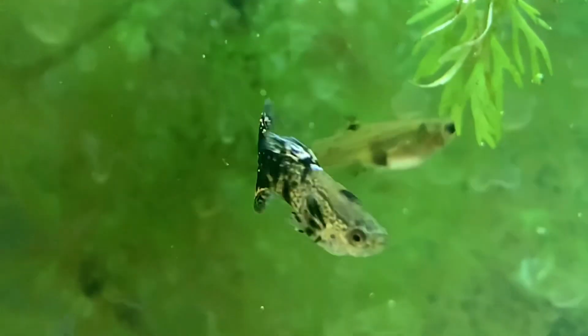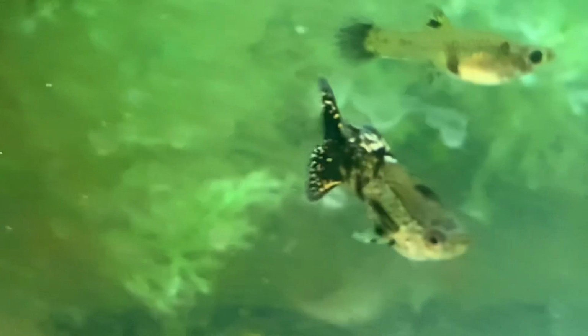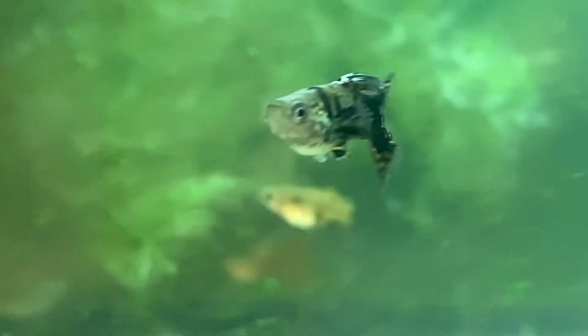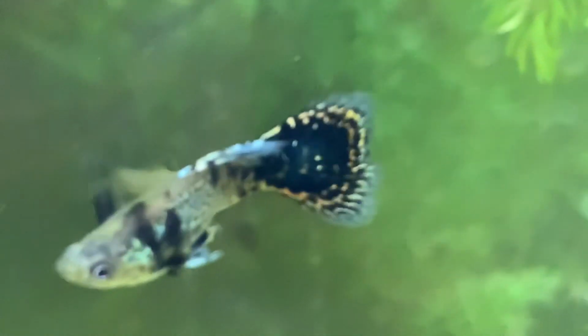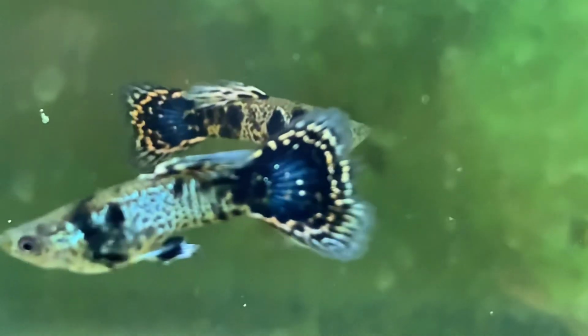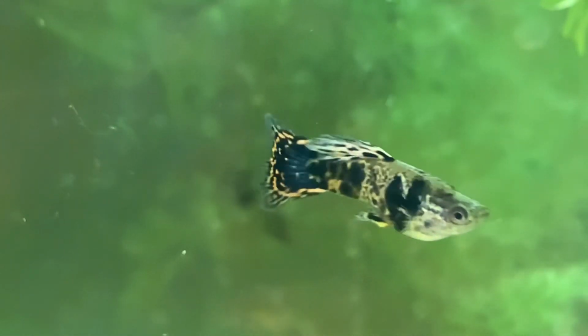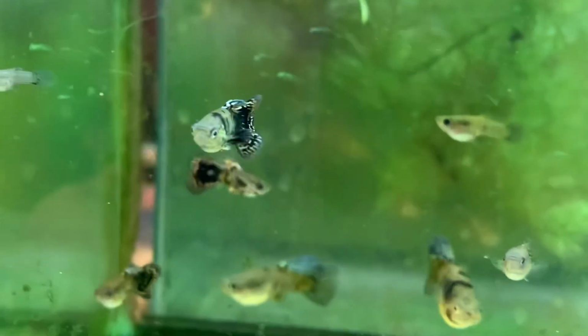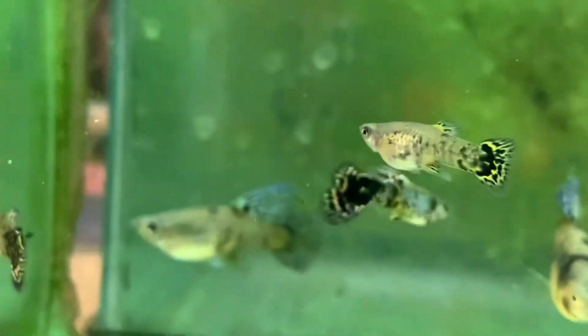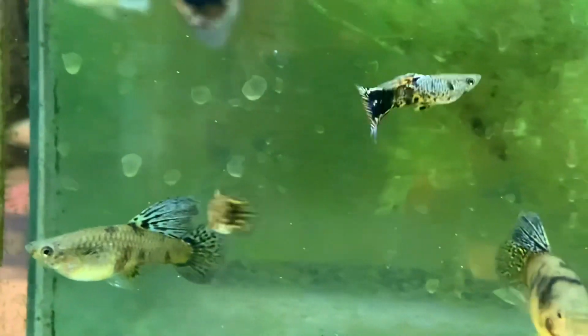But now he decided to turn to the side. Come on, buddy. Come on. What's the matter with you? Oh, you almost did it. There we go. It's going to end up being a mosaic pattern. All that will just lengthen out as the tail lengthens out. It's kind of starting with this one, but definitely beautiful fish. I hope I'm not showing them too much, because I've been showing them in a couple of the videos lately. But hey, we'll see how it goes.